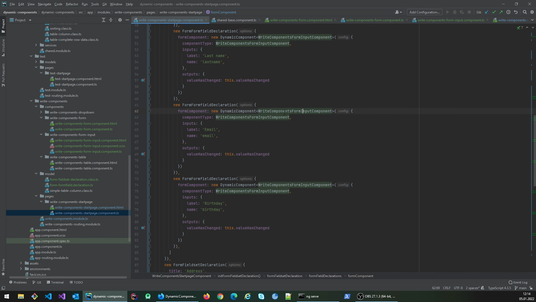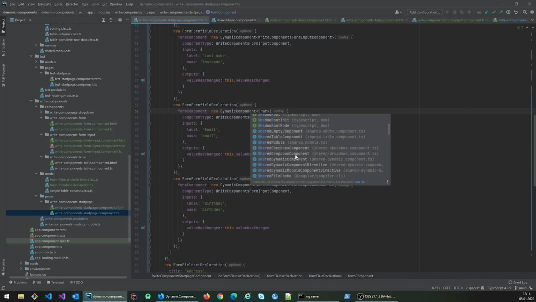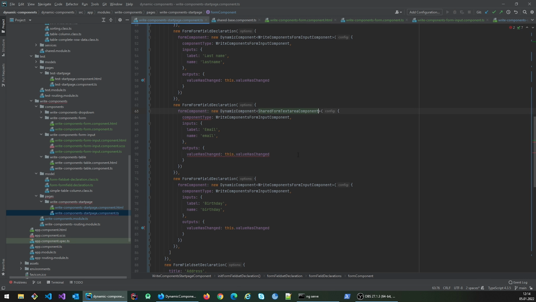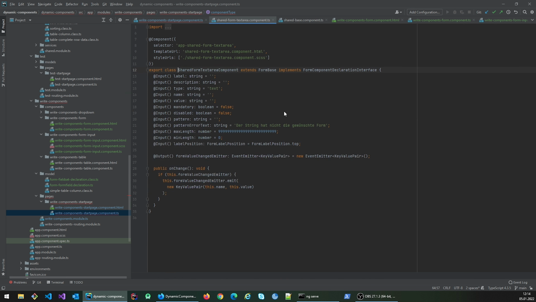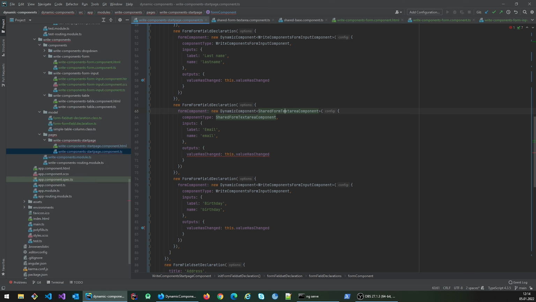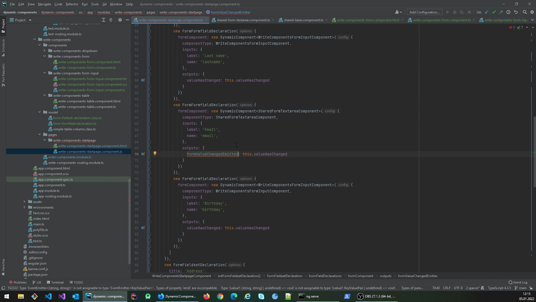You could, instead of the form input component, so let me see what was actually already prepared. There's this form input, there's this shared form. Let's say we do it as a text area component, and I just hope that, yeah, they're slightly different, but this thing is called form value changed emitter, and we should be good again. Yeah, now we're here. It's a key value pair.